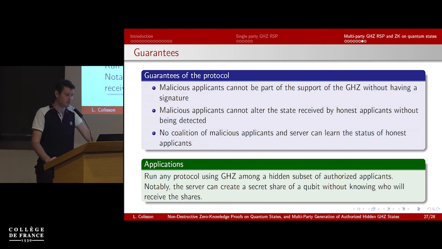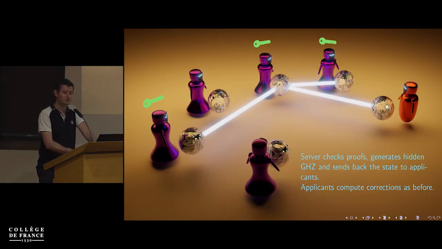So now, what application do we have? So, for example, we could imagine to run this kind of protocol in order to share a GZ state. So, as before, our server here may have some qubit that he would like to share. So he will run this protocol, and then he will obtain some GZ state, and then he can use the usual protocols to share a quantum state among many different users by starting from the GZ state. And because Bob did the protocol, Bob is sure that all the persons that will be part of this final GZ state are actually authorized, so they know some secrets. But again, Bob will not be able to know who is part of the GZ state or not.